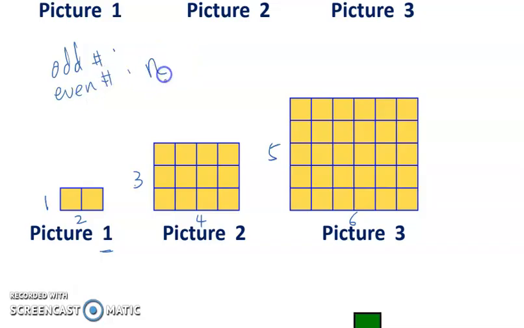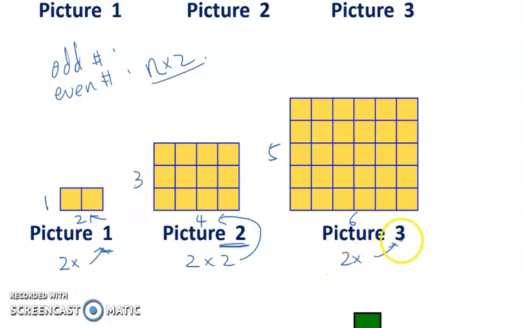And we know that no matter what number we have, if it's multiplied by 2, then it's always going to be an even number. So for example, for the first one, 2 times the picture number 1 will give me 2. Let's try whether that works for the second one. The picture number 2 multiplied by 2 will give us the width of 4. And 2 times the figure number 3, 2 times 3, will give us 6. So that will give us the width. So now I can see the pattern for the width is always 2n. So 2 times 1, 2 times 2, 2 times 3.